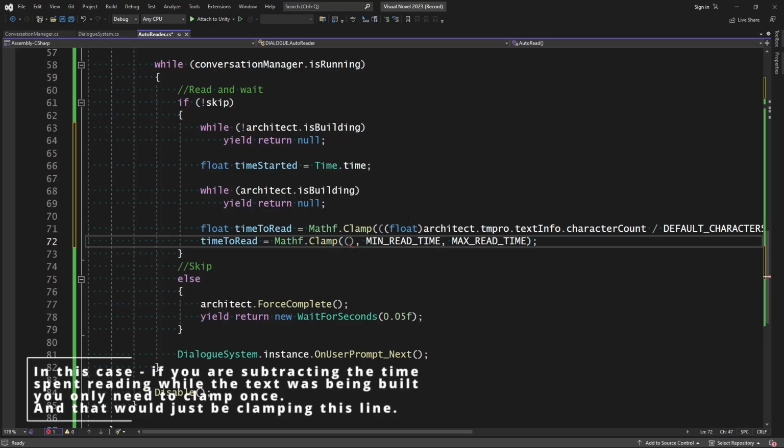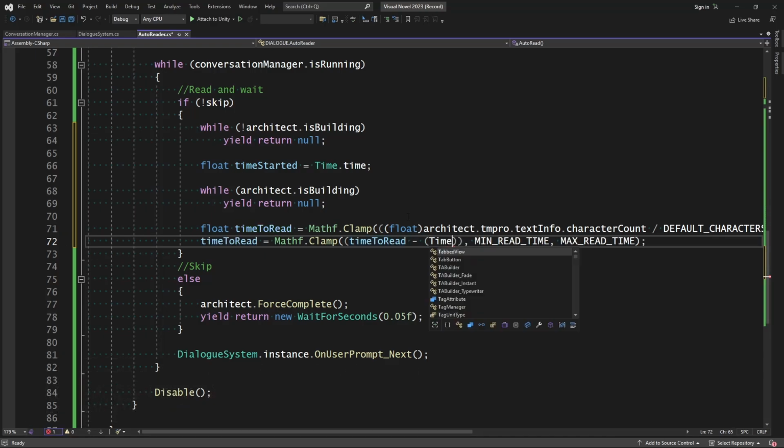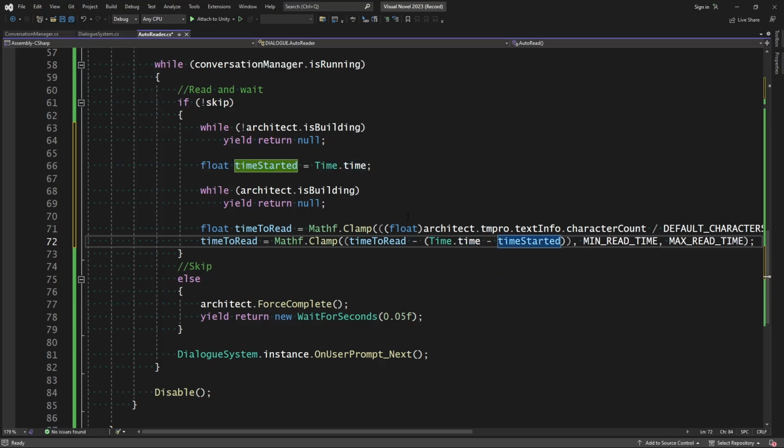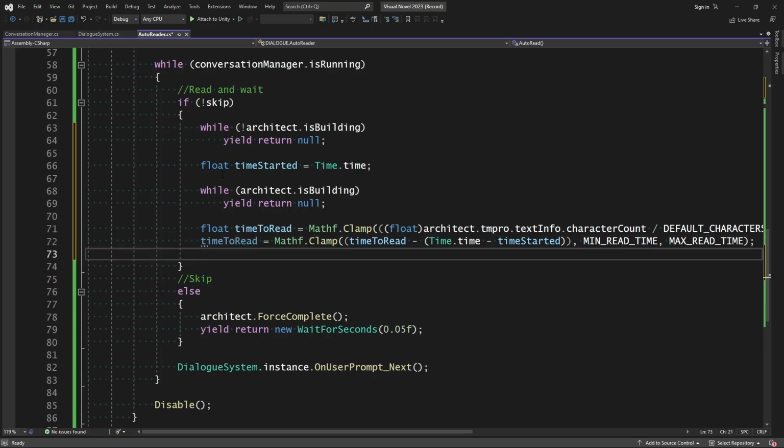And we'll make this our time to read minus the current time, which is time minus time started, which is the total duration that it took for this text to be generated. So we'll subtract that from our total time to read and wind up with the estimated time left to finish the line that the player already started.